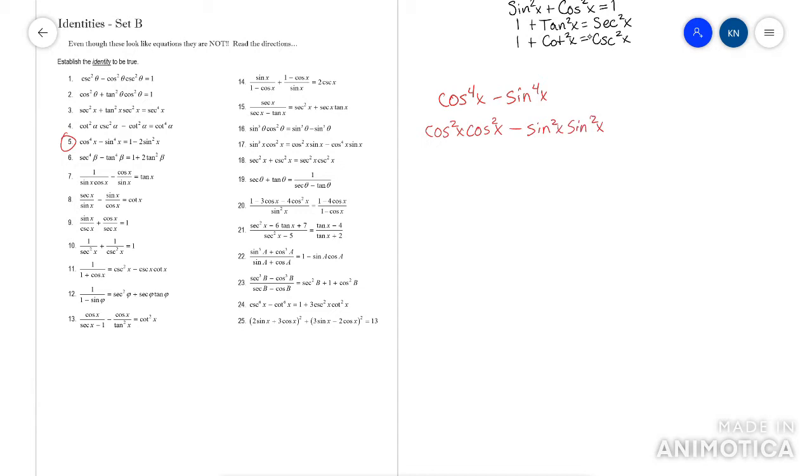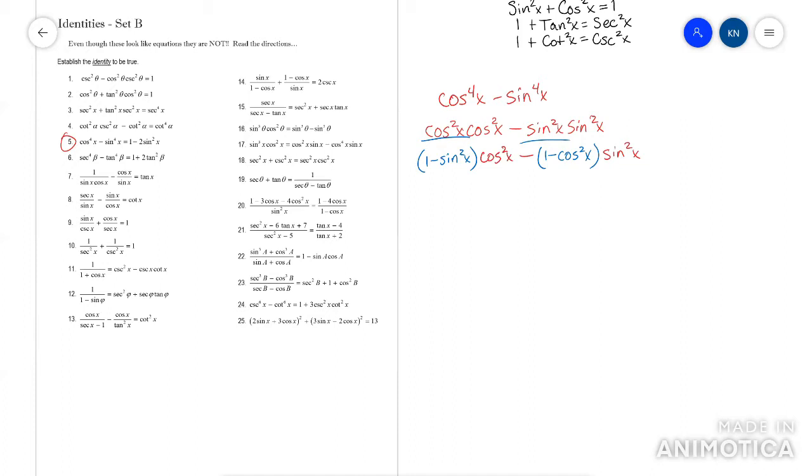like this. And now the reason that I would do this is because, I know this is going to look weird, but I can change cosine squared using rule 1 to be 1 minus sine squared. Like that. I'm not going to touch the other cosine squared. Still a minus in the middle. And now I'm going to do it again for this sine squared part. I'm going to call it 1 minus cosine squared. And then you still have your other sine squared. So that's really my first main move.